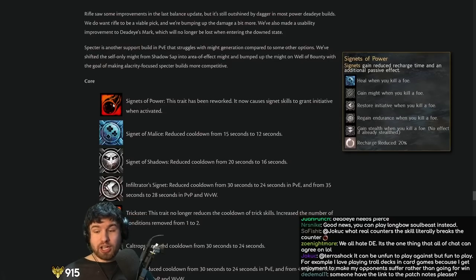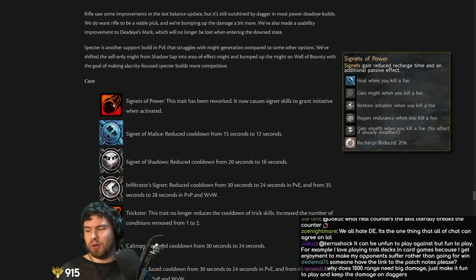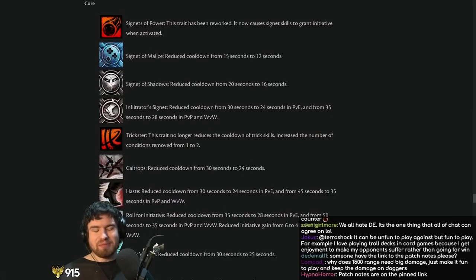Signets of Power is interesting. This could potentially be a little bit scary, to be honest. You gain one initiative when you use a Signet. Not super impactful right now. I think they wanted to start it out quite small before, you know, moving it up.